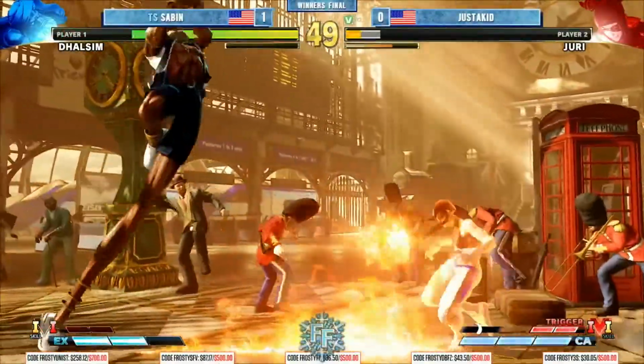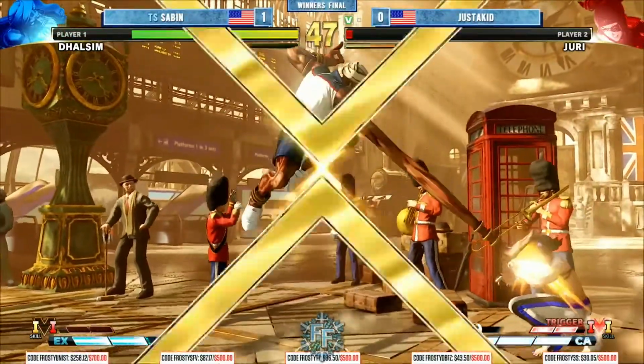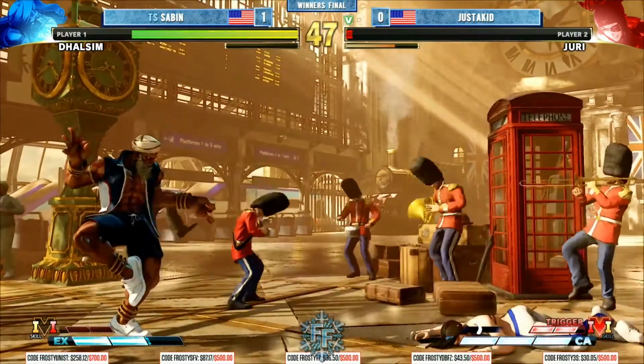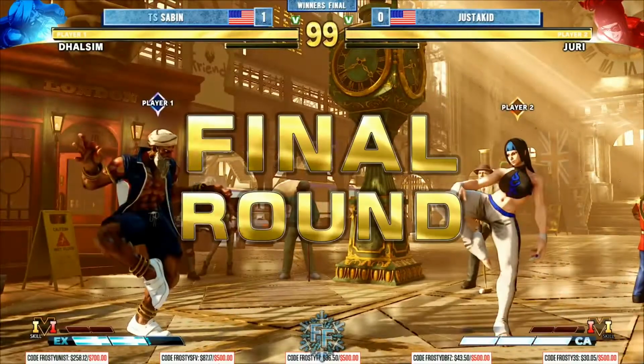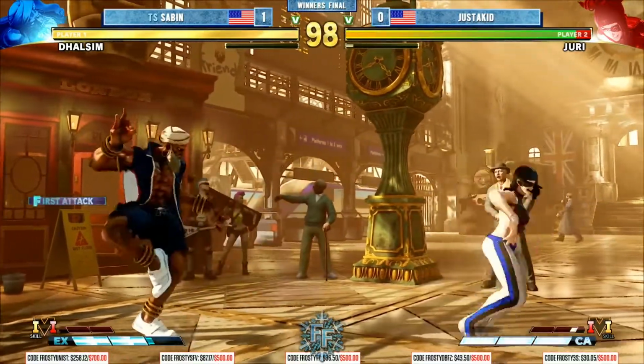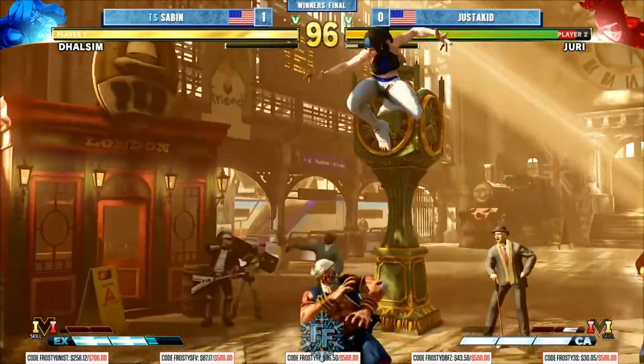Arturo taking the first game, we begin game 2 with both players having 1 round apiece. Arturo started off the round finding success at keeping Just a Kid's Jury at a distance, where Arturo's Dhalsim could poke him out while going in from time to time to put some pressure on Jury. Actually working out for the Dhalsim pick.